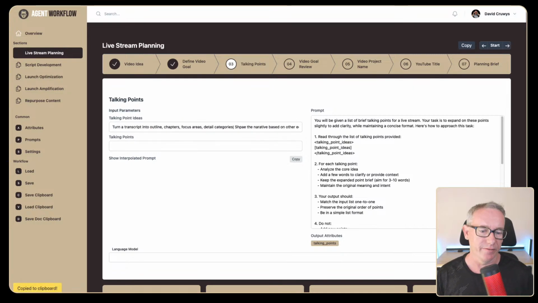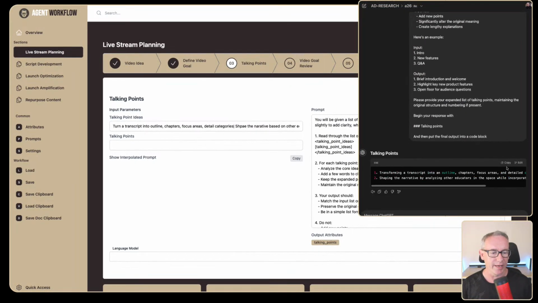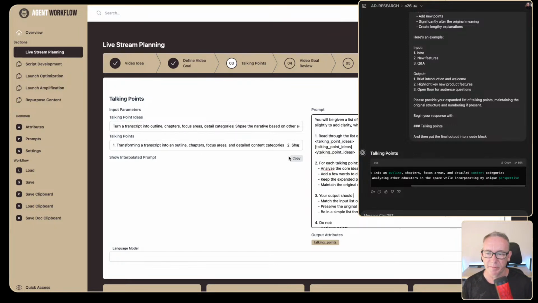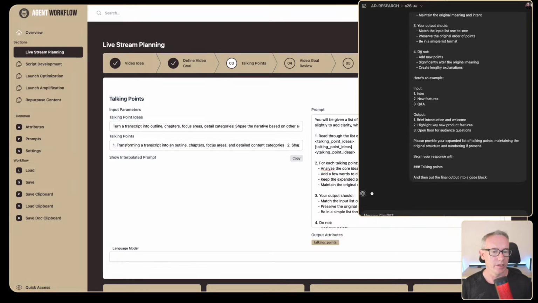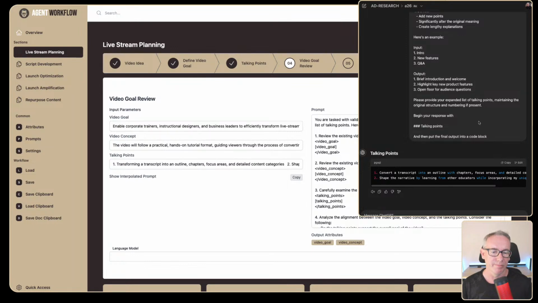So I'm just going to take this information, I'm going to paste it over here. Let's see what comes through in a moment. So we're going to get these three areas, which, well, we've only got two. I wonder why I did that. Focus, detail, yep, shaping. Okay, that'll do. It's thinking that there's only two. It hasn't kept them as separate, which is actually quite okay. So we'll just paste that in.